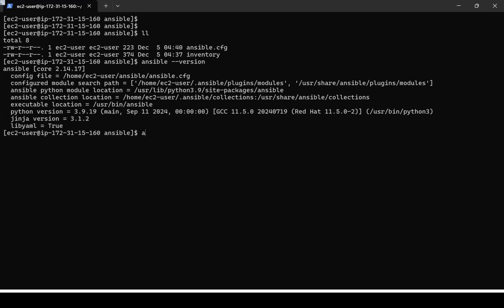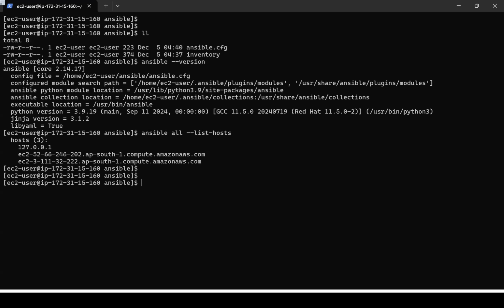To check that, we can give the command ansible all --list-hosts. It says that we currently have three hosts in our inventory file: this one, host1 and host2.